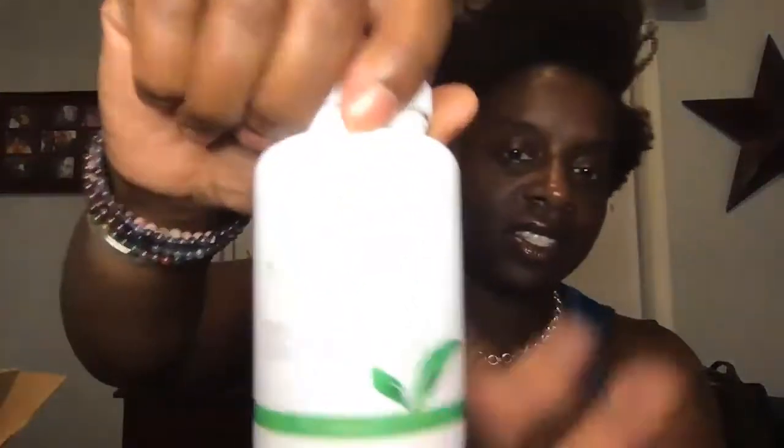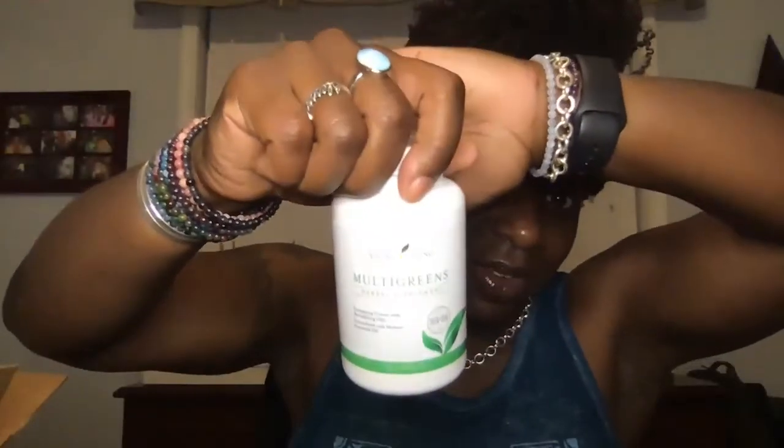The next thing I got is Multi Greens. If you were to ask me what supplements you should be taking — what are the bare minimum — Multi Greens is going to be one of the ones I recommend as part of your regular supplementation program. It's got bee pollen, spirulina, choline, alfalfa, kelp, rosemary essential oil, lemon essential oil, lemongrass, Melissa, and an amino acid complex: L-arginine, L-cysteine, and L-tyrosine.